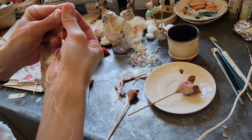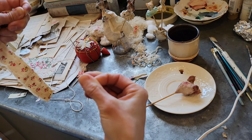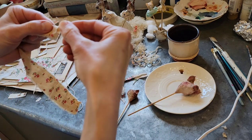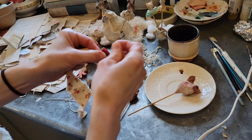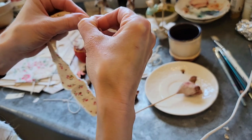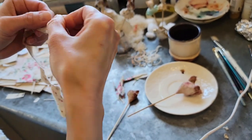And then we'll do a kitty, or pink kitty, with some little floral fabric scrap. I just tear it, so I leave the edges raw, and then I'm just folding it over. I've got my embroidery floss again, and just a knot at the end, and then a running stitch to gather it together.